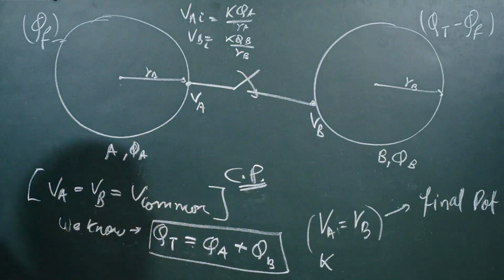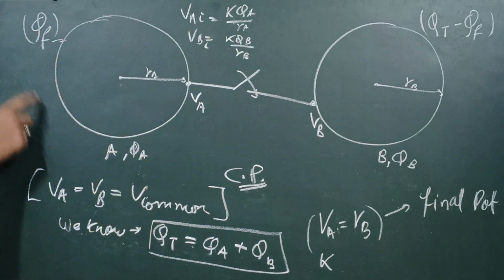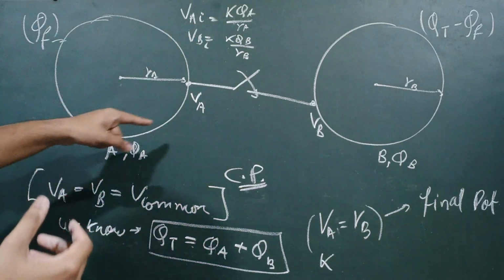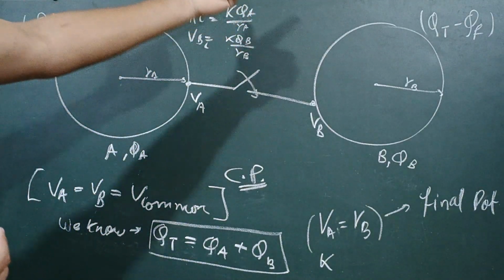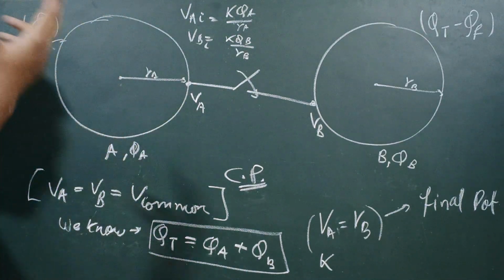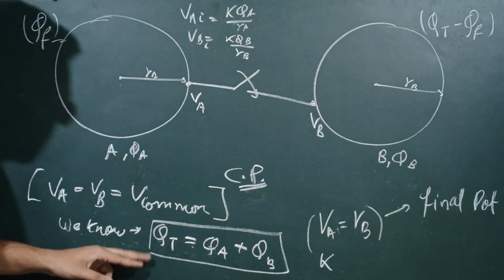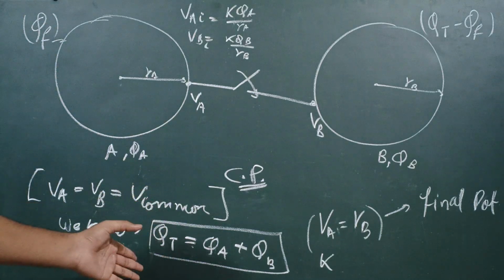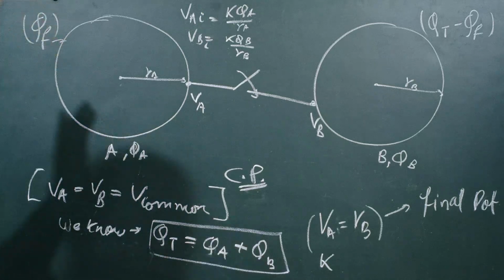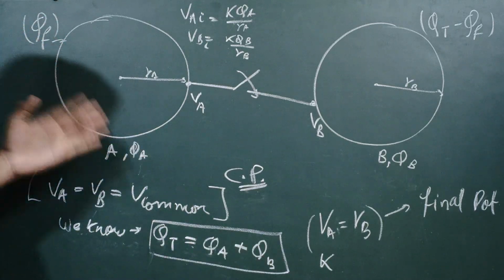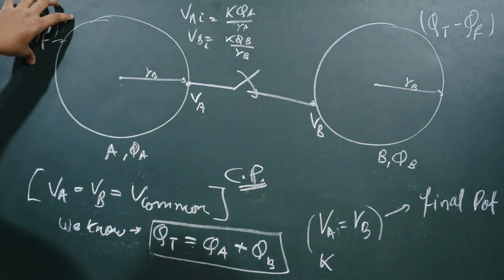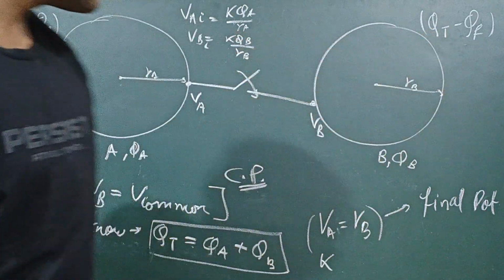We call it V common, and it would be nothing but that final charge will be accumulated here, because the same charge which was there in the initial state, QA, will not be the same. It will be some unknown variable that I call QF, and I know that the total charge here is QT. That is, the total charge is always conserved in any situation. So in the final situation, that charge will be conserved. So I just wrote it as QT minus QF. Some charge is accumulated here and the rest of it would go here.